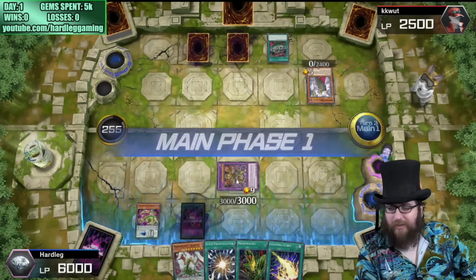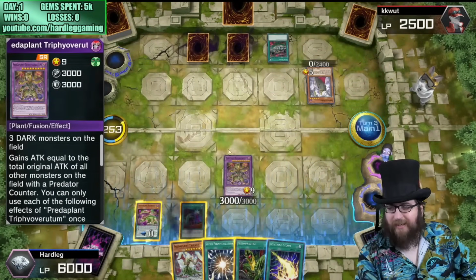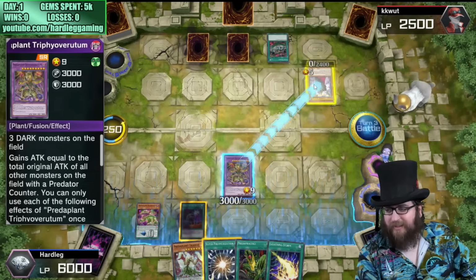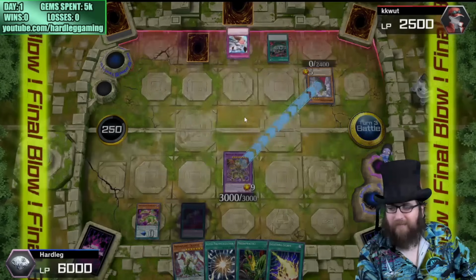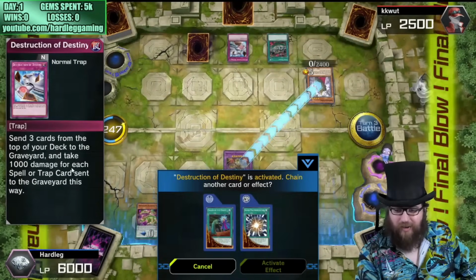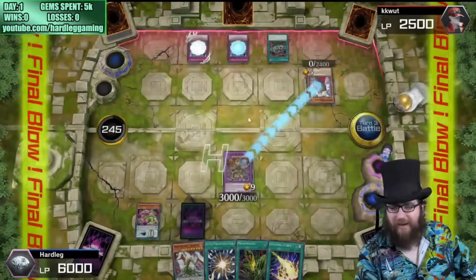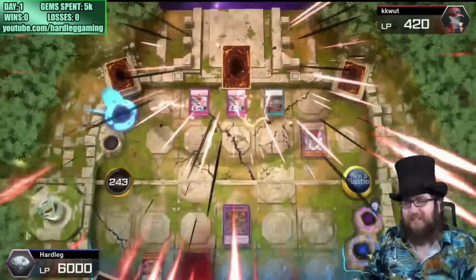Well, I don't need to do anything. I can just attack with this unless they have, like, I don't know, what would it be? Magic Cylinder? Do you got something that can stop this? Destruction of Destiny. Send 3 cards from the top of your deck. Take 1,000 for every spell or trap sent this way. And another one. Truly, we live in a society.